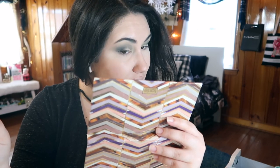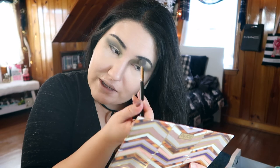I think this would also look beautiful with a glitter glue. I really do like how the colors look blended together. I did get a little bit of a patch over here that wouldn't blend out as well. Yeah, like I said, the second shade, the Evil Lurks shade, doesn't blend out as well as that first Cowboy Bebop shade, but it does look beautiful. You just put in a little bit of extra time.